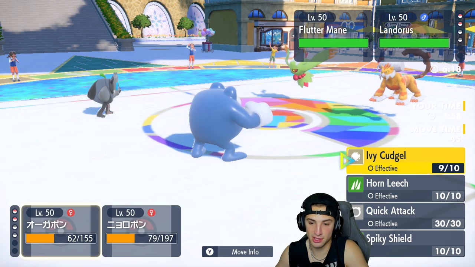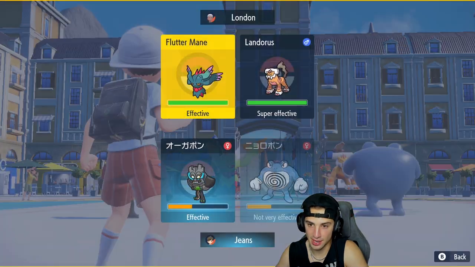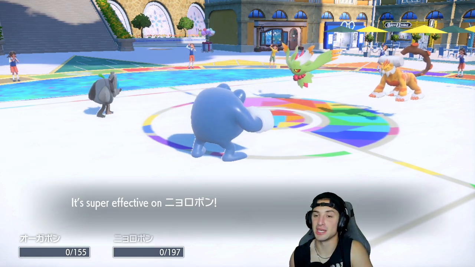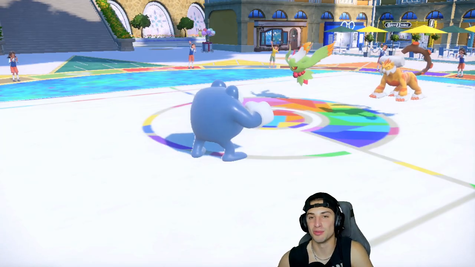Beautiful. And that pretty much wraps it up, right? I go for an Ivy Cudgel here, and I got no Protect, and I'll try to go for Liquidation on this slot now, but yeah, we need him to miss attacks, which we're definitely not going to be doing. Dazzling Gleam comes out here, double kill, and the third and final match goes to our opponent, and we grab ourselves another losing record going 1-2.